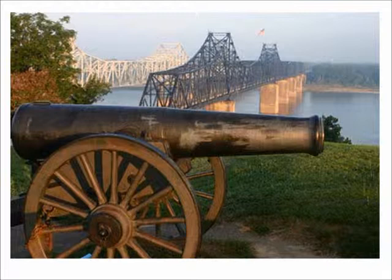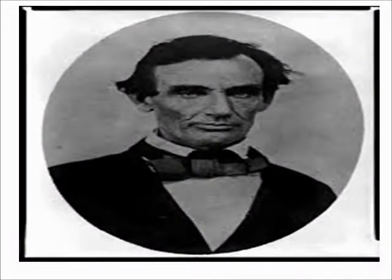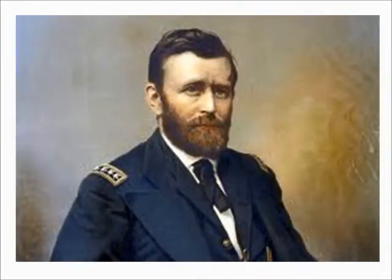With the high bluffs of Vicksburg, the ships were more vulnerable to gunfire and cannon blasts fired from the safety of the bluffs by the Confederate soldiers. This is why President Lincoln saw the importance of seizing control of Vicksburg. According to him, seizing Vicksburg would be a key to winning the Civil War. In 1863, the Civil War would involve a fight for control of the Mississippi River. There were a few unsuccessful attempts to control Vicksburg. After crossing the Mississippi River in April, General Grant's army from Tennessee challenged Confederate General John Pemberton's army for control of Vicksburg.